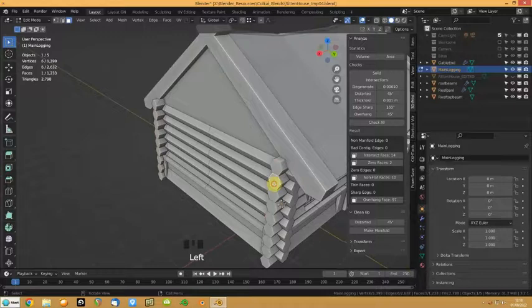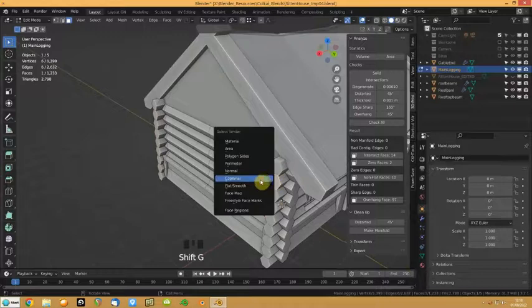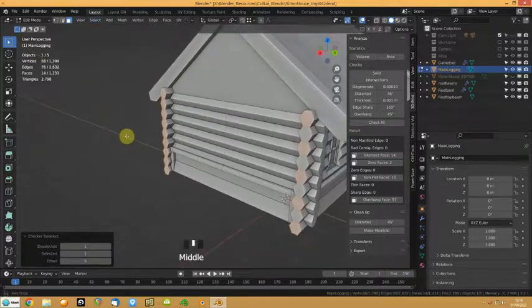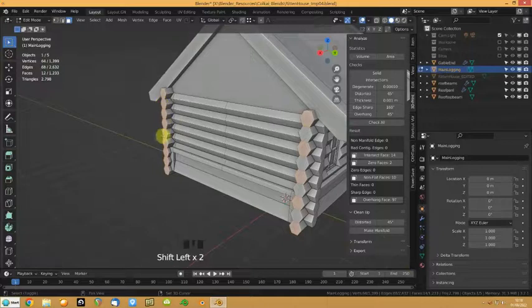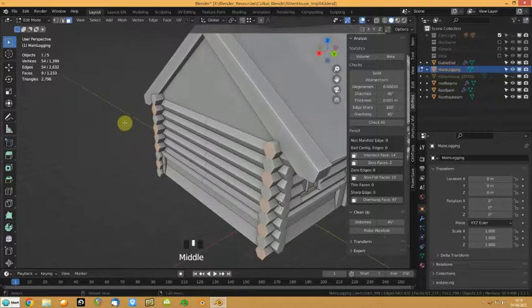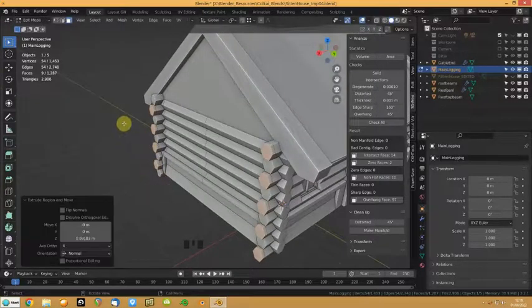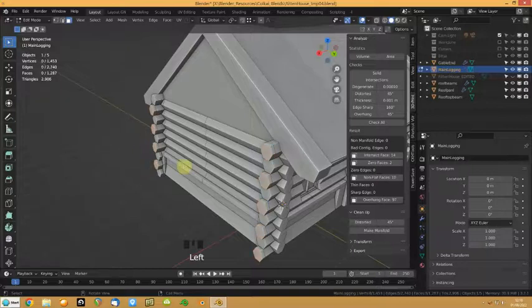What you could do is select coplanar and then choose select, check a deselect, but that'll only do it on the one side, so you'd have to shift click the others to unhide them. And actually I want to unhide alternates, I don't want them being the same, so I'm going to just pull them out a bit. There we go.